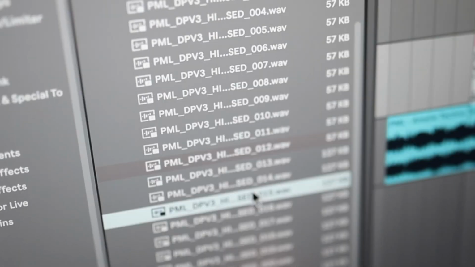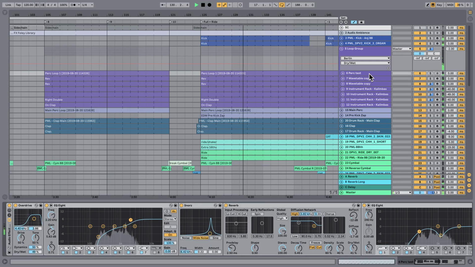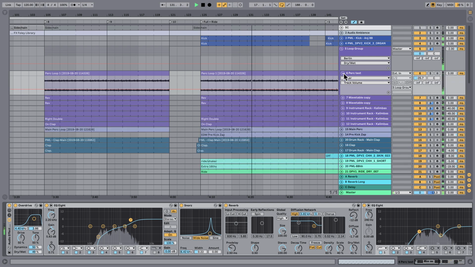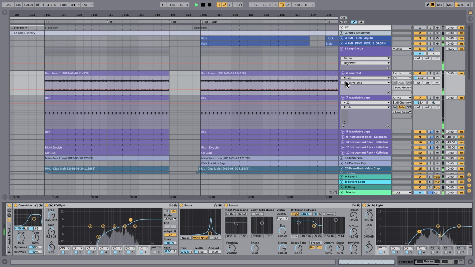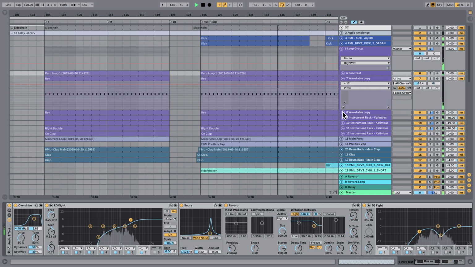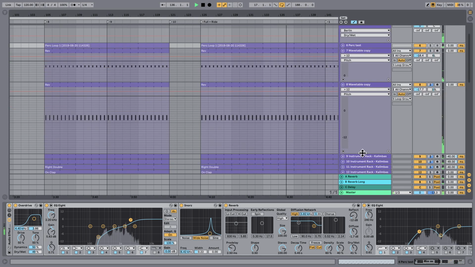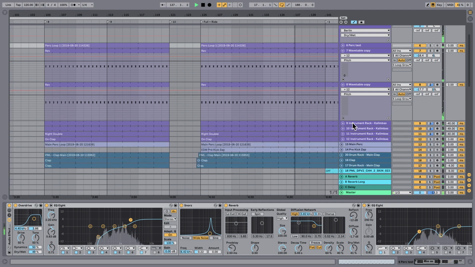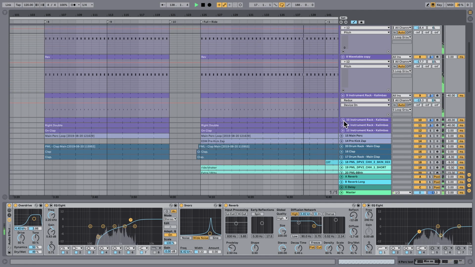Also, you'll need a basic understanding of how to use Ableton, like loading files and creating MIDI clips. And just in case that's not too fresh in your memory anymore, we'll also provide you with an Ableton refresher in the bonus section of this course, and you can quickly update your memory before getting started.